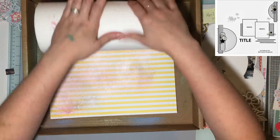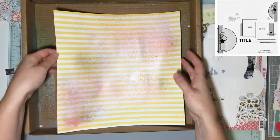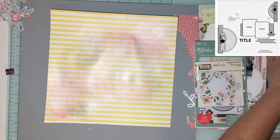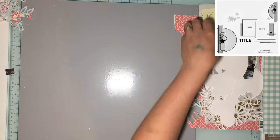And I really love this layout. This is one of my favorite layouts, and I'm finding that some of my favorite layouts are the ones that take me multiple days, because I look at it, and I leave, and I come back to it. I don't know if that is why, or if they just happen to be the ones that are more involved, and that's why they're my favorites, but this one turns out really cute.